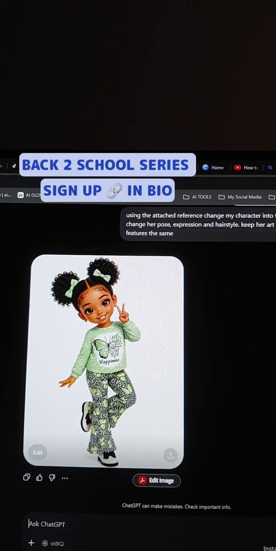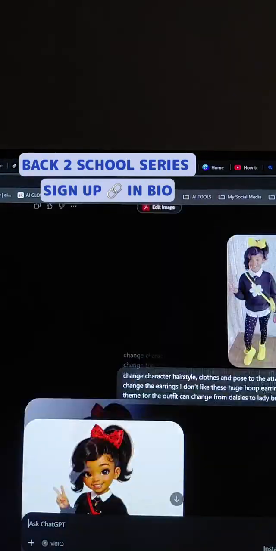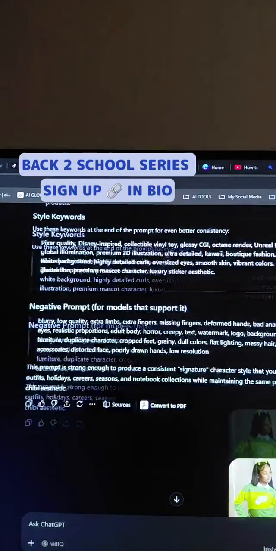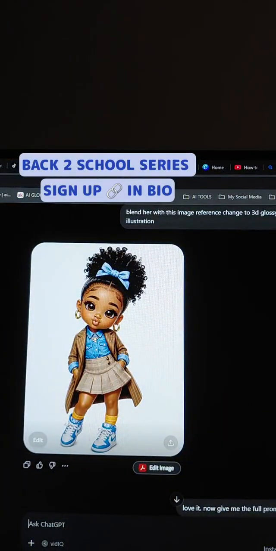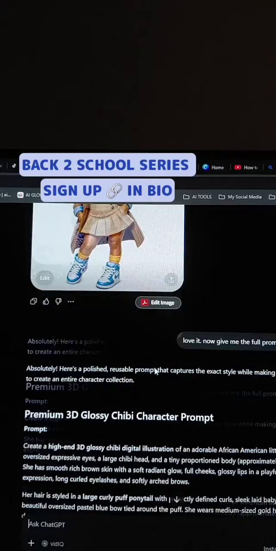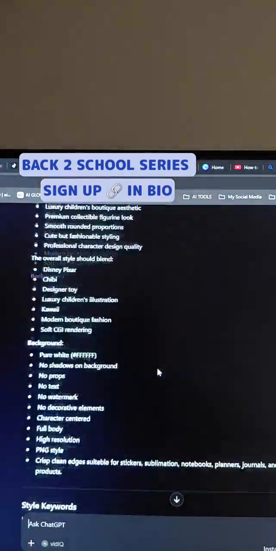All right, so hello Muse. You can create characters, and this is another video I have coming up for an actual class. Isn't she cute? You can find realistic photos and turn them into digital artwork. You also can blend images. You can take two different images and ask ChatGPT, or whatever platform you use, to blend them together to create a beautiful character as well. Then you could do like me, and I found out this is the long prompt here.